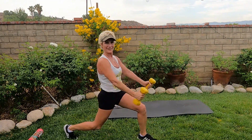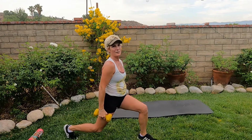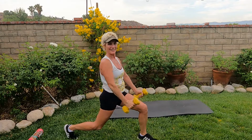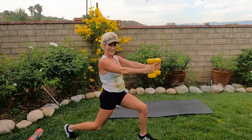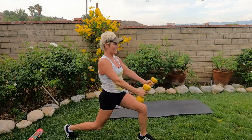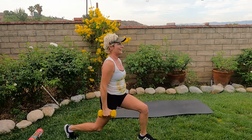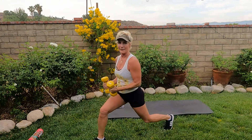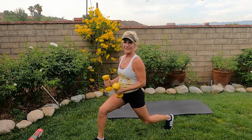Think of those abs. Pull in strong. Push that heel down. Wow. Second round has extra intensity. Love it. So close, guys. Woo! One more. And then come up. Change sides. Come down. Lateral raise. Up. Down. Up. Let's go.